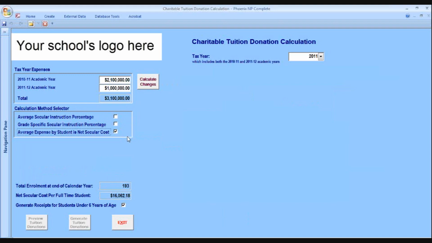So, for instance, there may be schools that for the current 2011-2012 school year receive all of your tuition payments for this year by December of this year, in which case the calculation is quite simplified. There is no need to bridge separate years, and so we allow for that calculation as well.